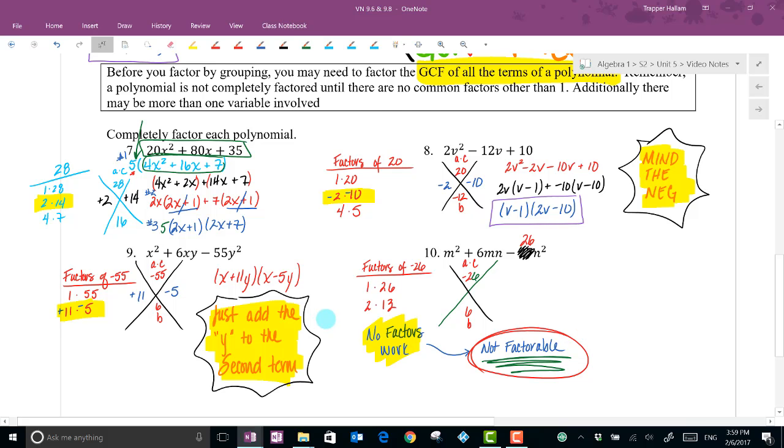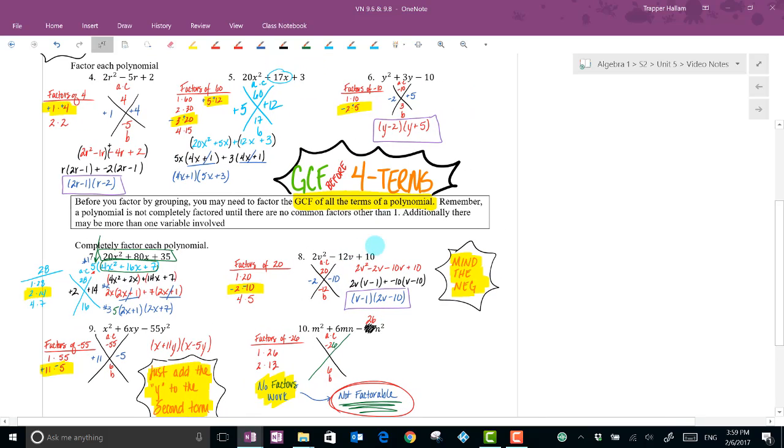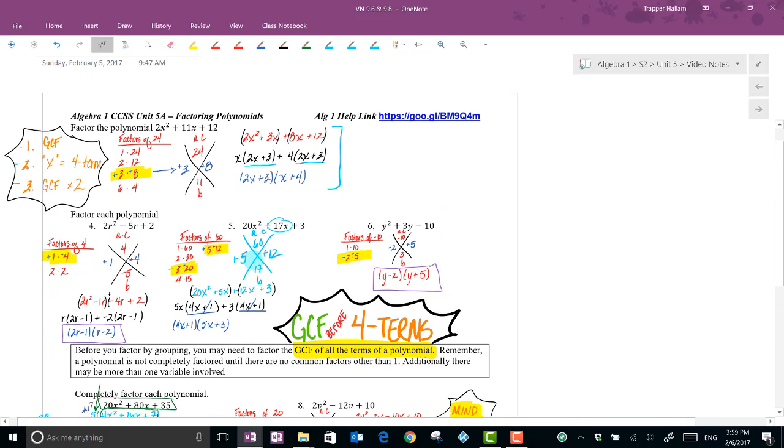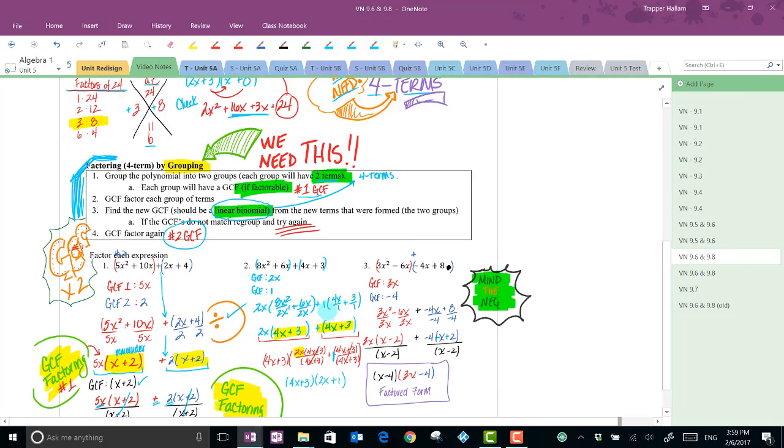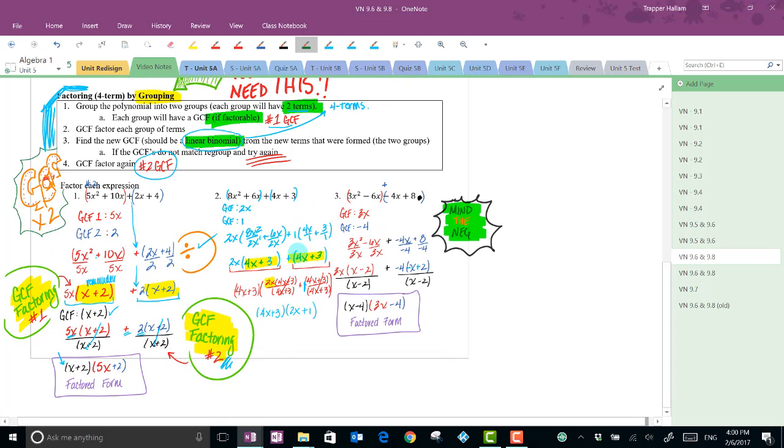All right, so I think we're all done. If we look back at what we've done, we've checked that we need to make sure that we GCF the 4 terms before we start our process, right? We have looked at how to group, right? So we're okay with the grouping where we double GCF. And then if we go back a level, we've also covered how to turn it into 4 terms effectively and making sure that we mind the negatives by plus a negative there.